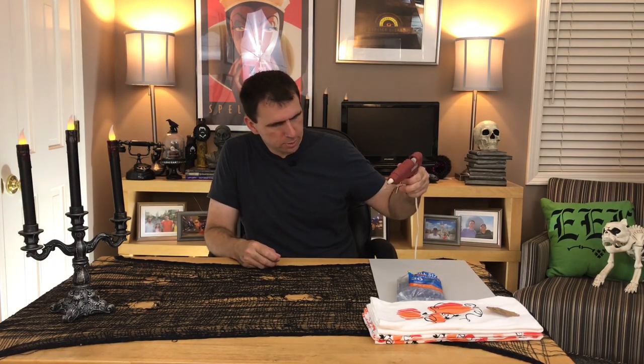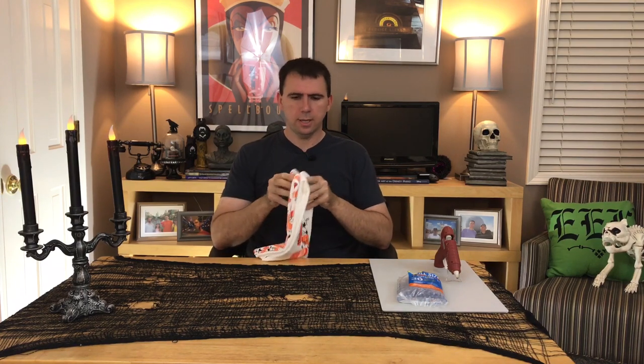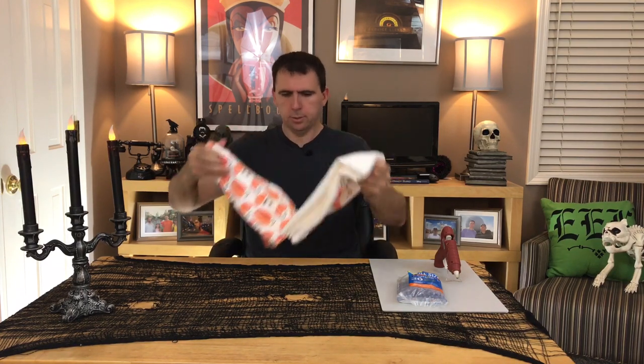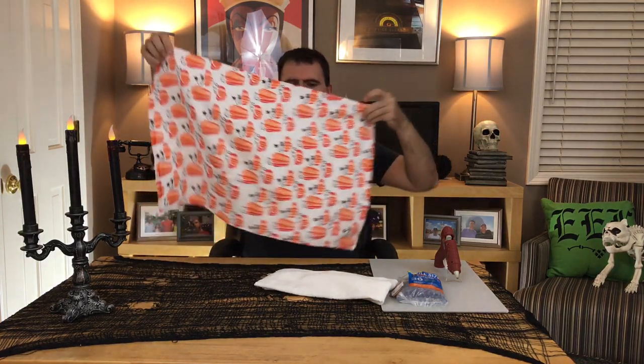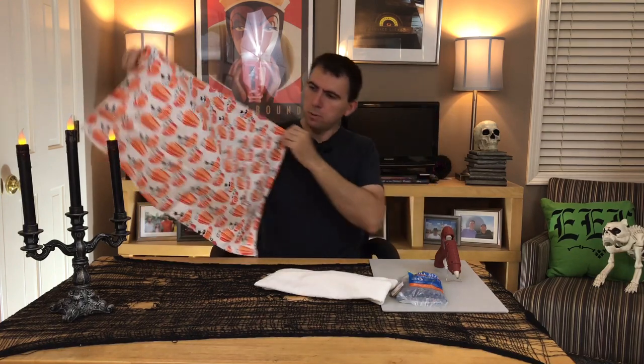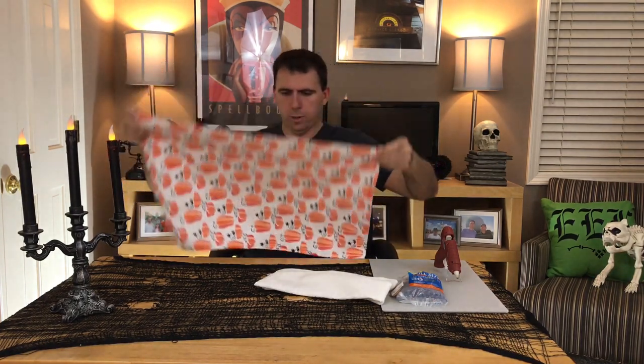Those are the only patterns that I have so far. Some of these I have like four different ones of the same pattern, just so I can put them in different areas. They all coordinate and you can put them with whatever you want. Let's see if my glue's starting to warm up. Let's go ahead and get started. What you're going to need to do is take your dish towels and just pop them apart and unfold them.